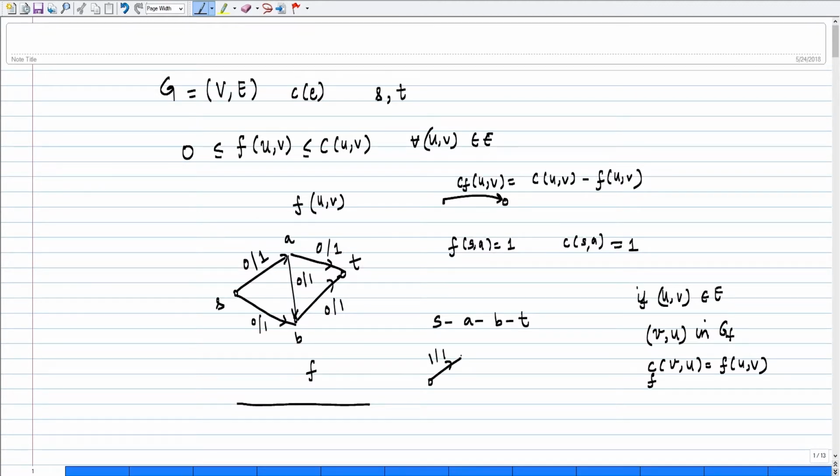So now my picture has changed, my flow has also changed. So 1 over 1. I hope everybody is comfortable with this notation of 1 over 1, which just says that I am sending 1 unit of flow along this edge, and the capacity is also 1 unit. So this is my new flow. This is S and this is T. We could have called this flow, let us say, F prime, right? And I can also compute GF prime. So what is GF prime? I will maybe use another page and I will recall the network.